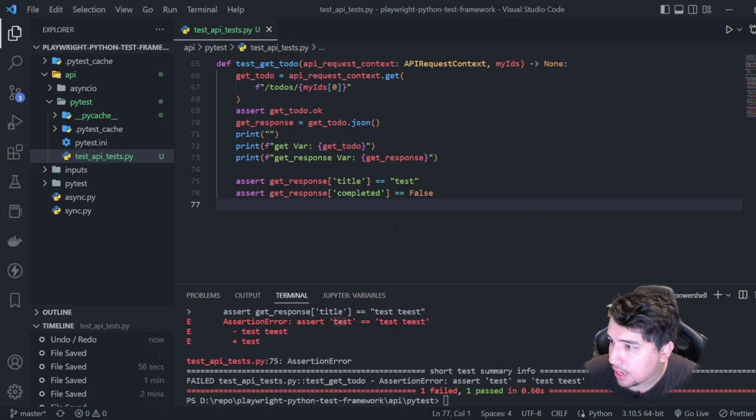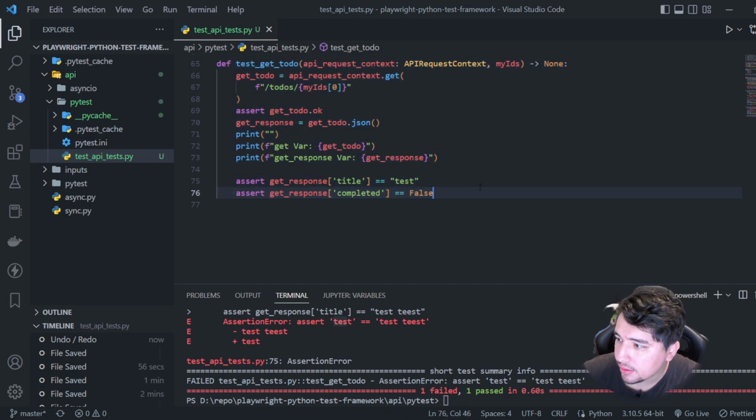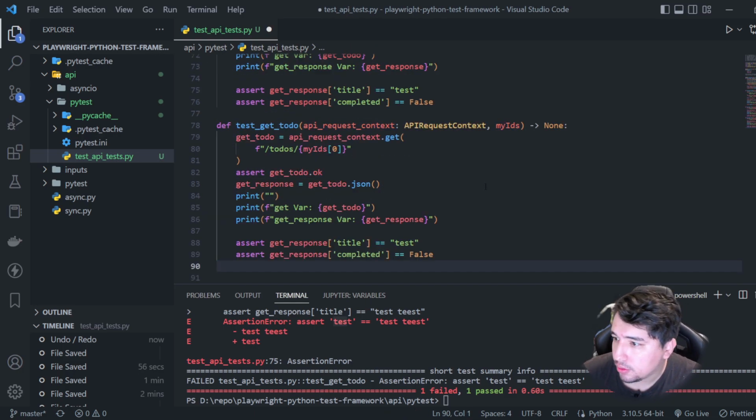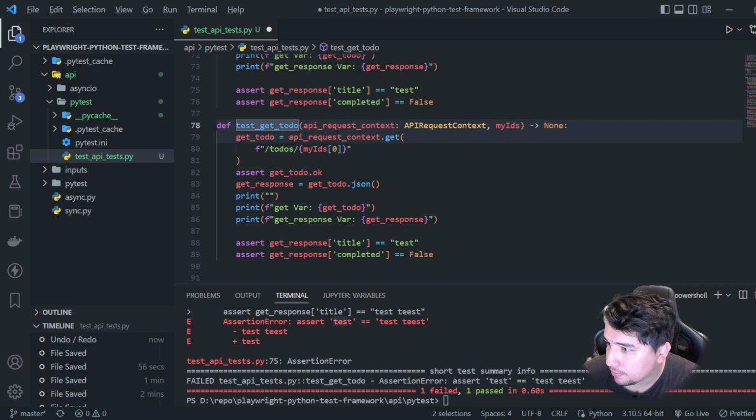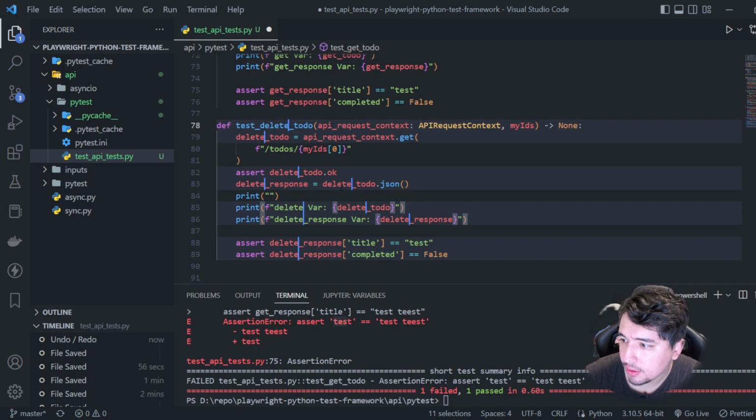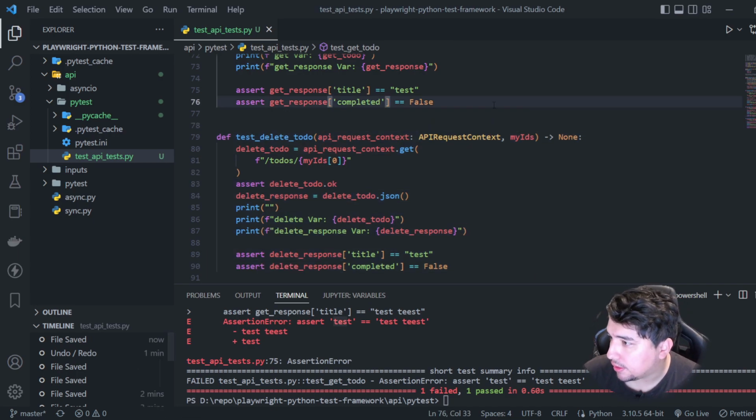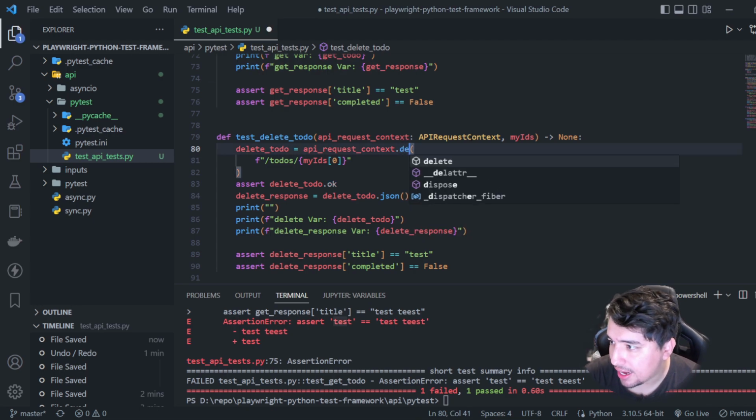I'm gonna copy this test, and I want to change this get to with delete. I'm gonna rename every single variable or reference to get to say that this is a delete test. That's it. And now instead of doing a get request, I'll be doing a delete request.